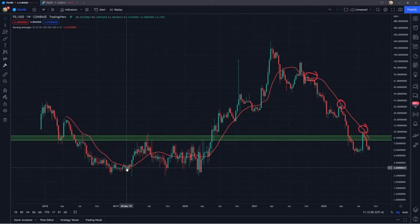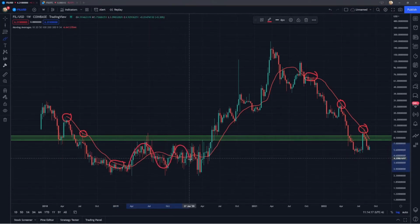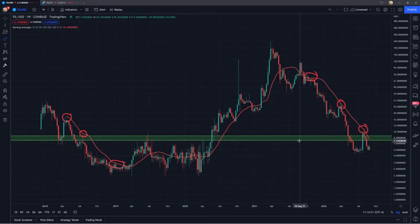And if we were to look at the prior bear market, you can see a similar thing where you did have all those rejections right at the 20-week average, and that basically pushed you to lower lows. But when you were starting to round off here and form a longer term bottom, notice how we didn't immediately reclaim and then flip it into support. We basically just oscillated above and below it for several months before ultimately starting that uptrend. So that might be something to watch out for in the next few months, if we can at the very least stop rejecting at this level.